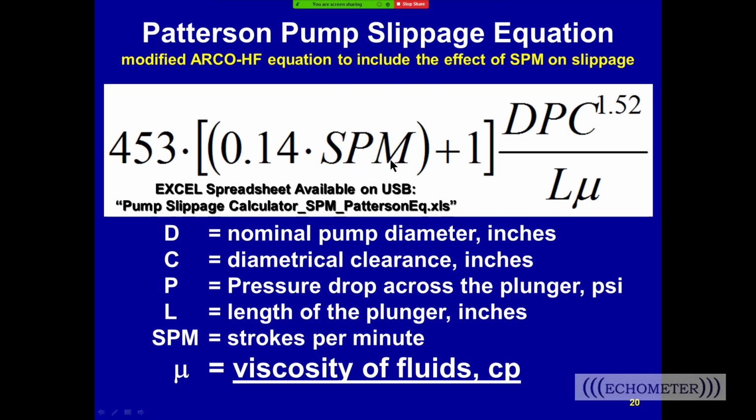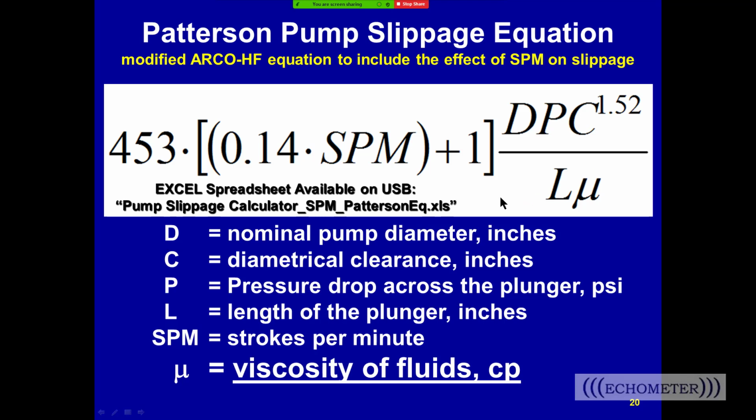Now the efficiency of the pump improves as you pump faster because of the viscosities, the turbulent seal between the plunger and the barrel. The slippage increases as the diameter increases. The slippage increases as the differential pressure across the pump increases. And the slippage increases quite a bit based on the clearance between the plunger OD subtracted from the barrel ID with the power. And the slippage decreases as the plunger length gets longer. And the slippage decreases also as the viscosity increases.